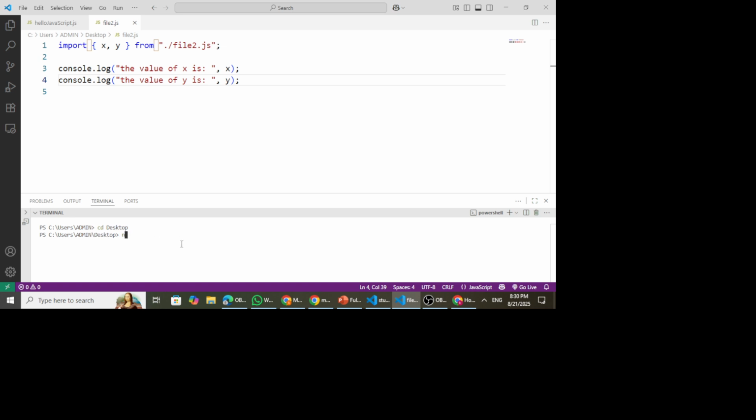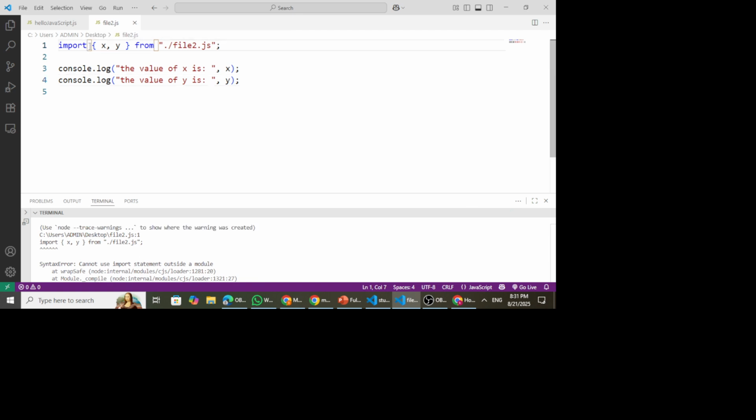Then we do node and then the file name. So this time we are running file2.js, and we can see it's telling us cannot use import statement outside of a module.